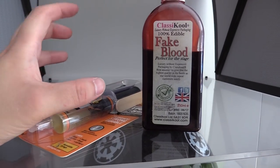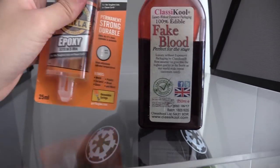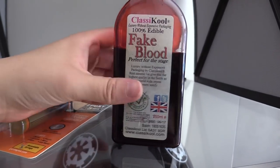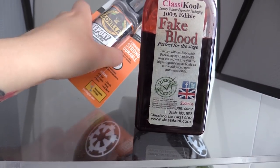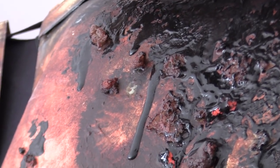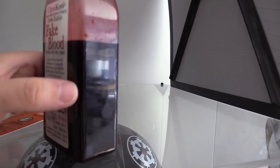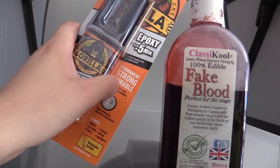So for those who haven't seen the Zombie Trooper build and don't know how I do the blood, basically it is this stuff, which is 5-minute epoxy with some fake blood. Now, this stuff, it's supposed to mix with 5-minute epoxy, but it didn't. And that's what created all these little horrible bits of flesh or those little random globules, because this stuff is really oily fake blood, which I wasn't expecting. And I think it's the oil in that that reacts to this and it just makes it congeal.